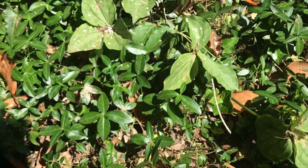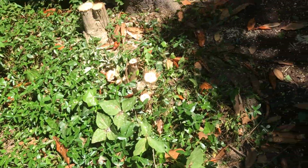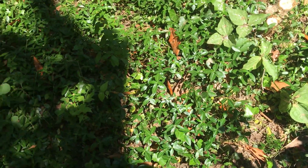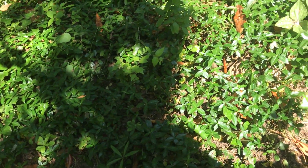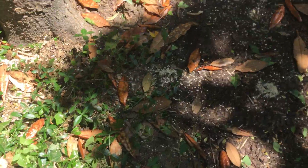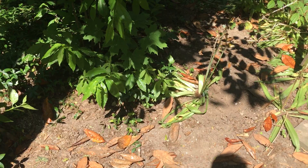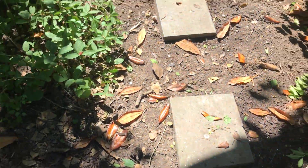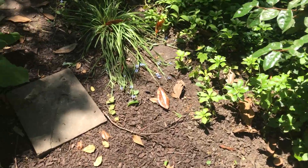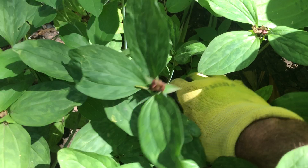All those seeds are just rolling around in here, so that's where I really missed an opportunity to get rid of the lesser celandine while it was still yellow and before it went away. Now it's not even Memorial Day weekend — it's still May 22nd — and I've pretty much completely missed my window. Trying to find the seeds in the dirt is much harder, and I just didn't get to it before it's time to lay down some heavy mulch and just hope that stuff doesn't come back next year.